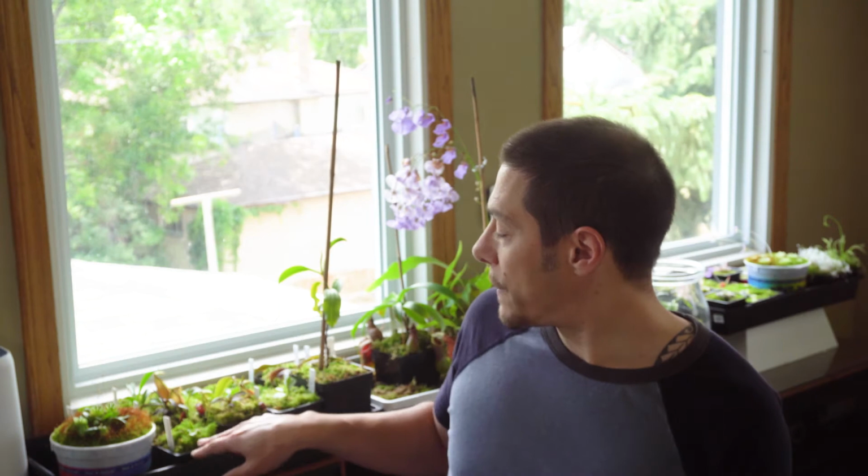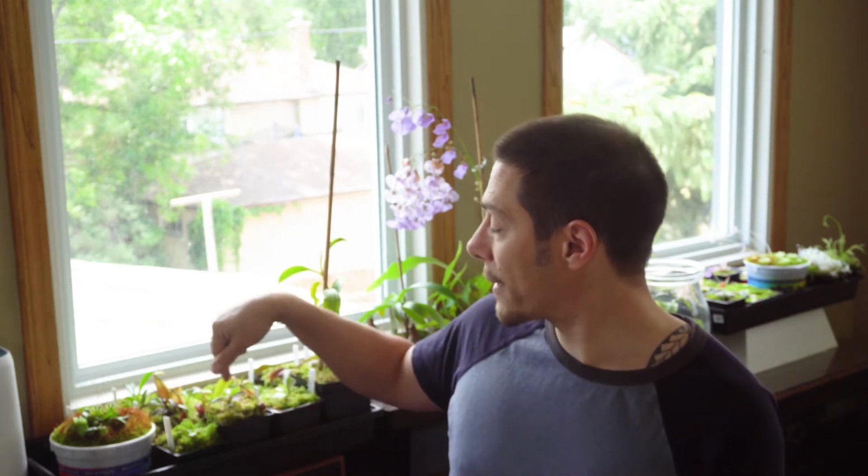Oh, quick tip. Don't fill the water directly from the tray. What you want is really the substrate to be moist. Especially with live sphagnum moss, you want to put the water from the top of the pot so the live sphagnum moss is really soaked.